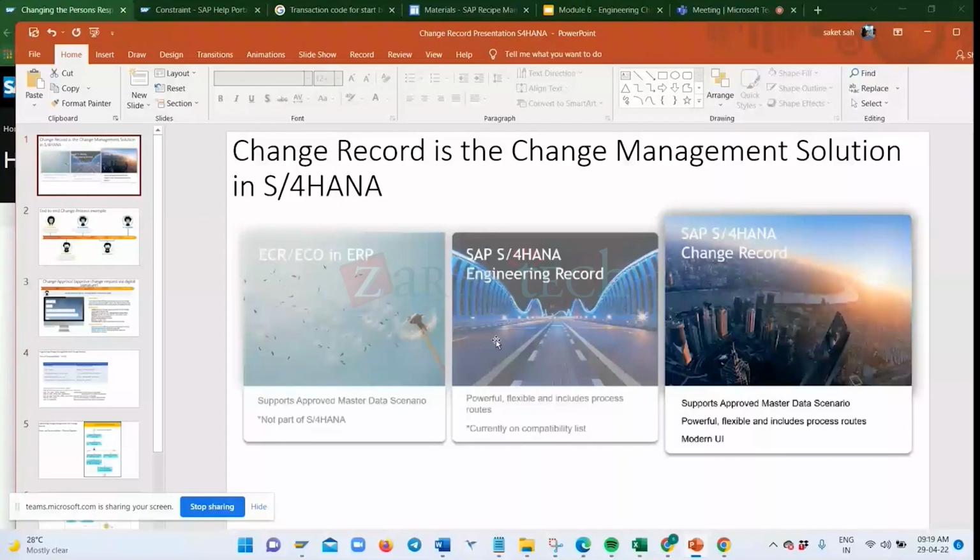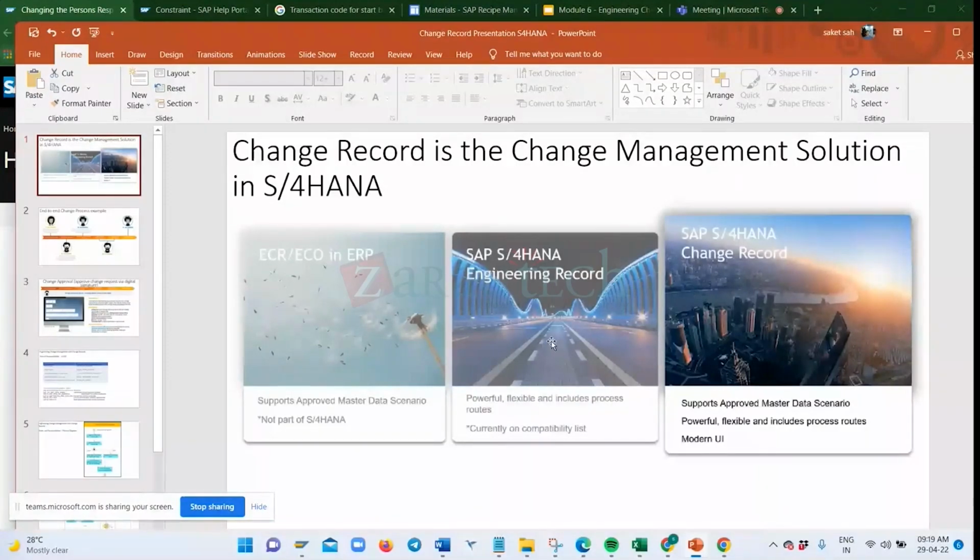If you want to use this engineering record, it will be available in NWBC from the web portal. Then SAP switched. They refined the solution from the traditional way of handling the change management process with ECR, ECO to S4 HANA with the engineering record, which was introduced long back.